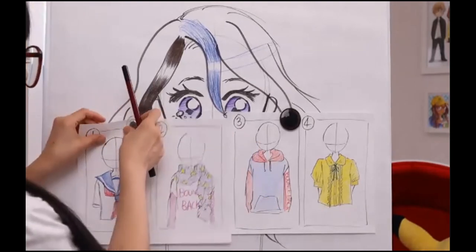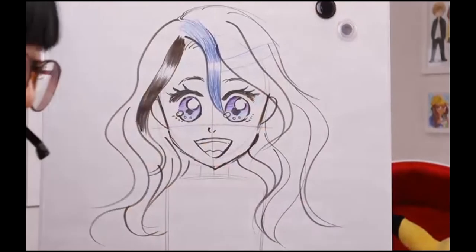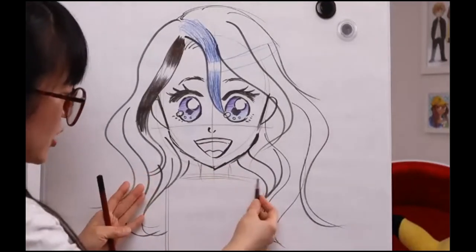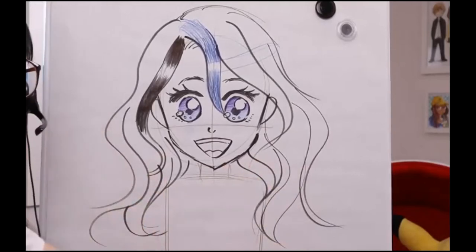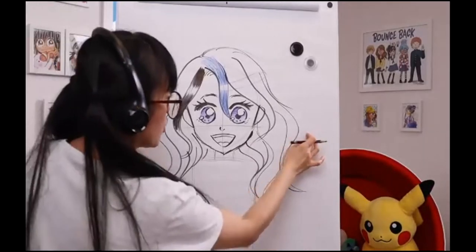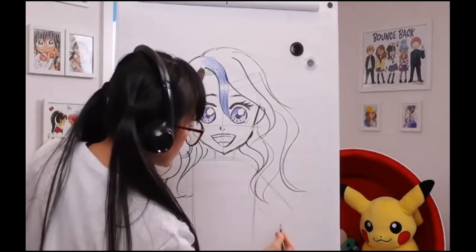Okay, so let me move this. When you want to draw a body, guidelines are always super important. Okay, here we go. So far you do something like this, right? Neckline, shoulder, and then her body is going to be slightly wider than her face. I'm making a space, so I'm going to draw her peace sign right here.